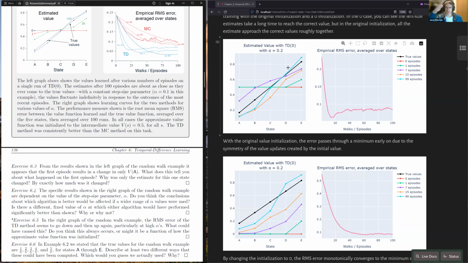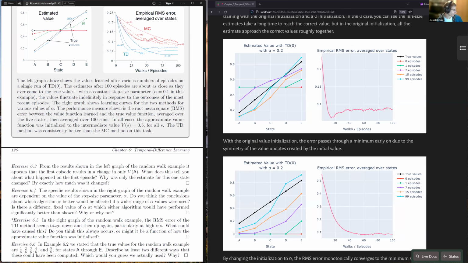The line overshoots, but it passes through the correct values. Whereas if you initialize it like this, you can see it never passes through the correct value. All the values are just getting closer, and eventually they'll converge here. But because this was initialized symmetrically at the correct value for C, we end up with this lucky pass through the minimum.